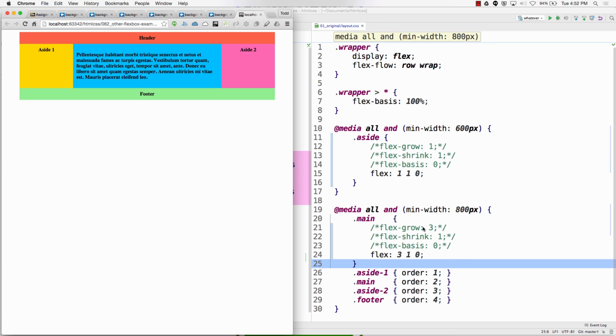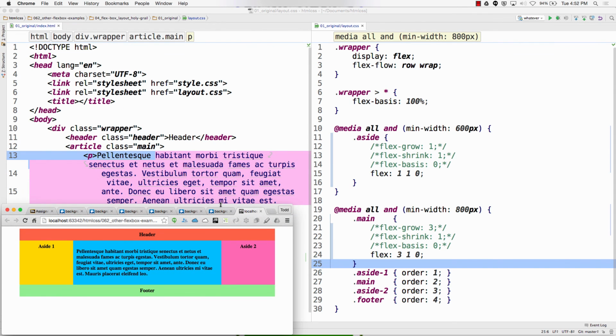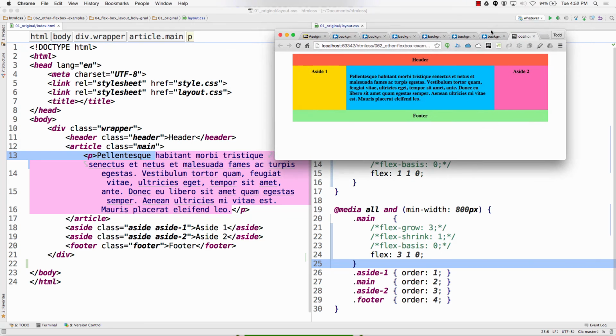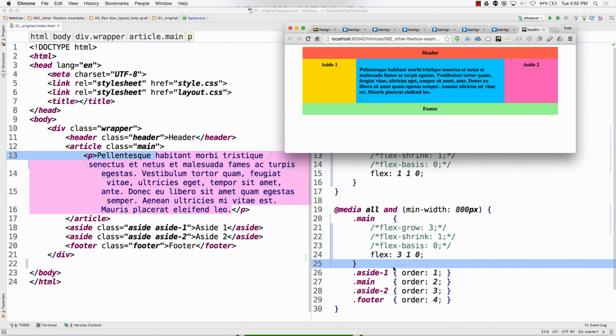So why finally, aside's got an order, main's got an order, aside 2's got an order, footer's got an order, right? There's the HTML. So we're just looking at the bottom CSS there. So why doesn't header have an order? It's the order of the HTML. Header just comes in, says we're putting that in, header, and then everything gets reordered under header. So you don't have to specify it because we didn't need to change its order. It's the order of the HTML.